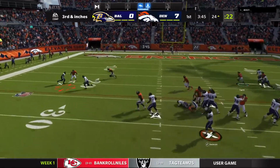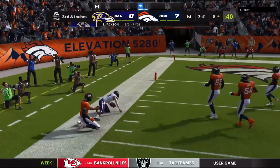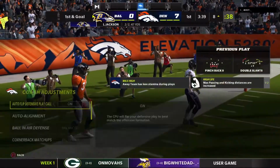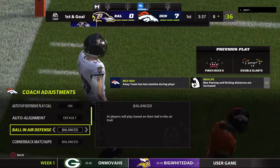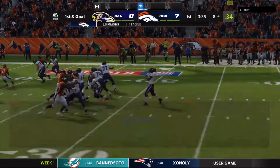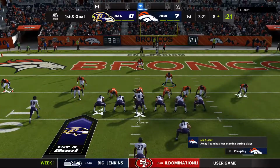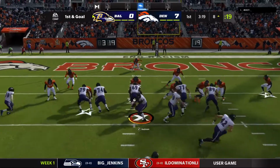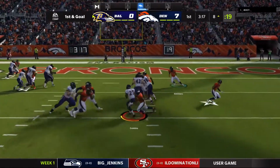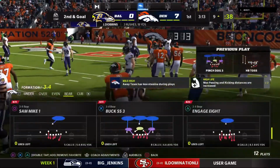Jackson looking to throw on 3rd. Open man is Miller. He's got it. And they've got it inside the 10 at the 8. They're able to convert on 3rd down, and that sets up a 1st and goal. This is shaping up to be a really nice-looking drive to get the season underway here. And how long do you think that they actually have been plotting this drive? I'm talking about the coaching staff, right? They've been thinking about this for a while now, and I think they're executing it even better than what they expected.